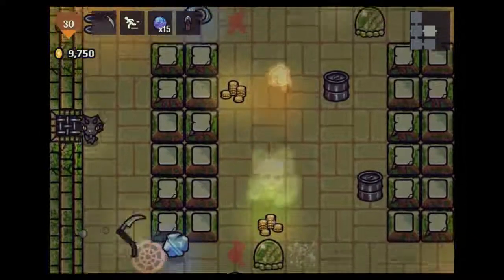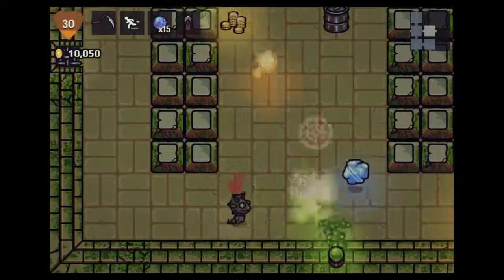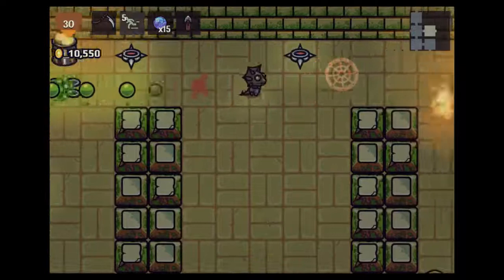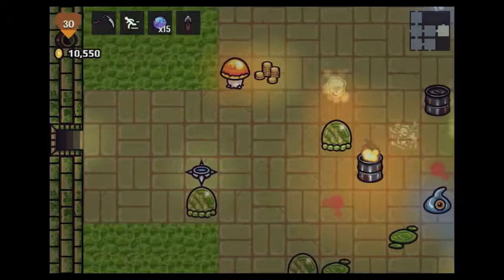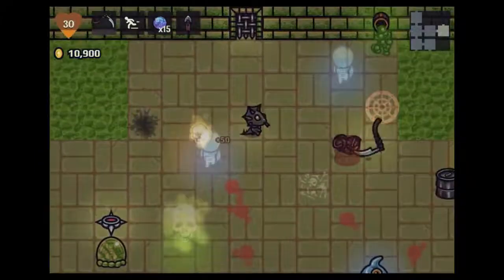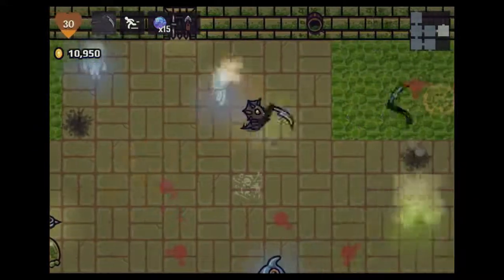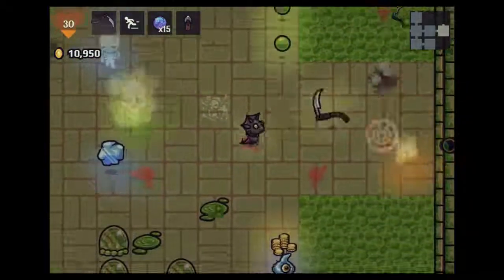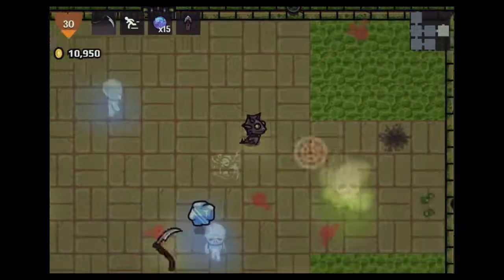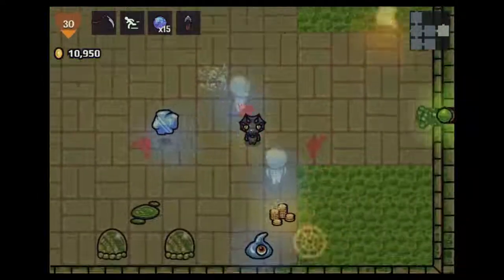Bounce shots, bounce shots. Okay, we got you down. There we go. 10,000. Ah, that was so close. That's probably the boss store. Nope, it is not. Derp face. I'm gonna have to let the derp face fire, I think. Nope, not fire. You derped. Okay.